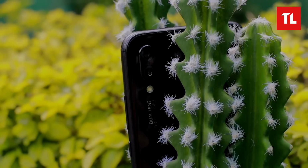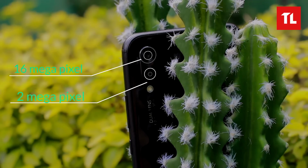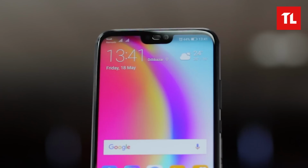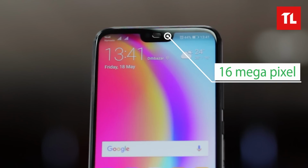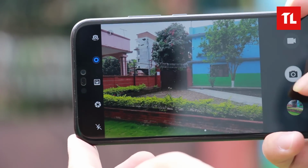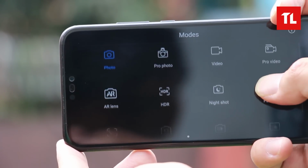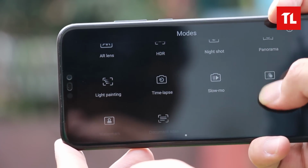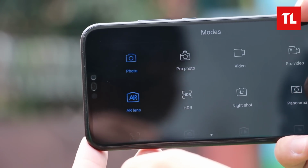Now let's talk camera. Huawei Nova 3e has a 16 megapixel and a 2 megapixel camera on the back with an aperture of f2.2 and on the front it has an improved 16 megapixel sensor with an aperture of f2.0. The rear camera setup looks like the P20 but it's not the Leica camera. The camera app is fairly easy to use and provides a wide variety of modes such as HDR, panorama, night shot and time lapse. And there's a fully featured Pro mode as well for both photo and video.